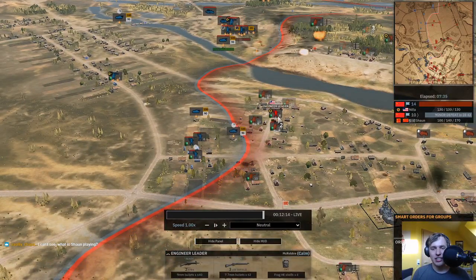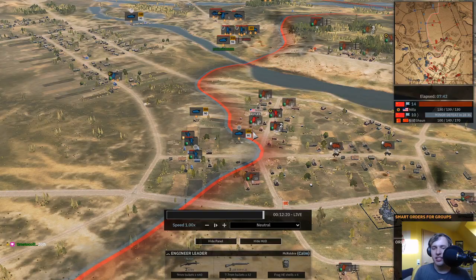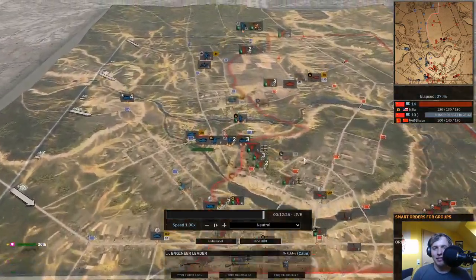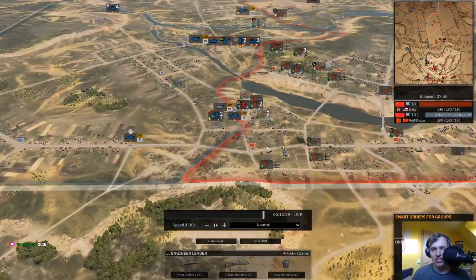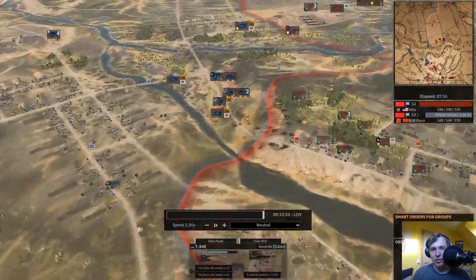A reason why I don't understand the engineer leaders. Because the other leaders are so important with their Piats. Piats really good in Steel Division 2. Like a lot of people who only played Steel Division 44 will now say, what the hell, why would you bring in any unit with a Piat? But yeah, Piats in Steel Division 2, actually deadly. Not the meme they were in Steel Division 44.